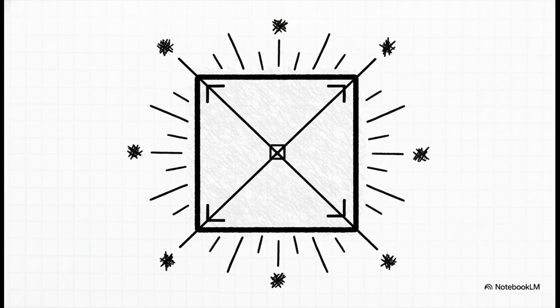And finally, we reach the square. The square is literally the ultimate shape. It's a regular polygon that basically inherits all the powers from the entire family tree. It has all 4 equal sides like a rhombus, and all 4 90-degree angles like a rectangle, which means its diagonals are perfectly equal, they bisect each other, and they intersect at perfect 90-degree right angles. It's got the whole shebang.